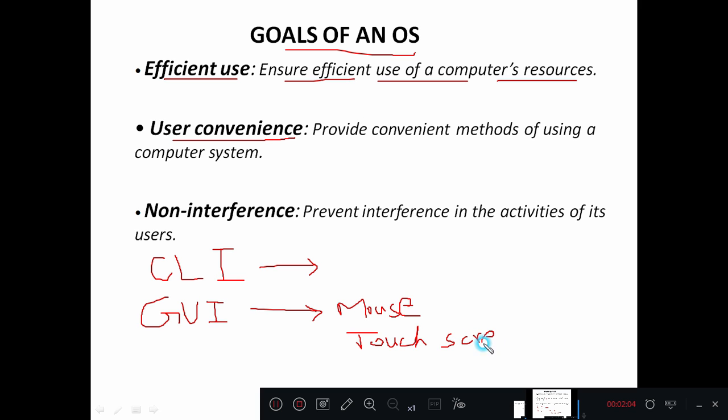But in the case of CLI, the command line interface, we use different commands to access the operating system.